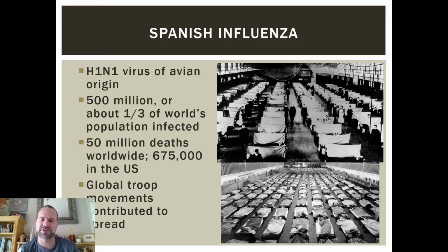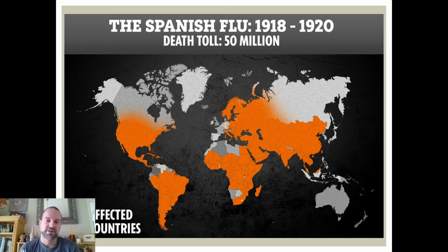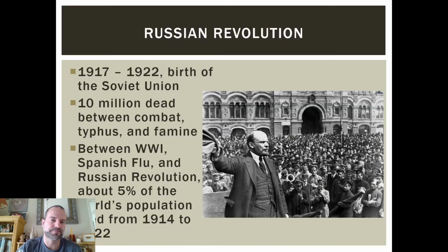It's interesting because we talked about the Black Plague last year. That spread primarily through trade, whereas with this, we get global troop movements. And, again, not the same sort of measures that are in place right now with coronavirus, which is why I'm teaching you from home. I mean, these troops were moving about, they were being brought back to their home countries. And as you can see from this map, you get influenza in quite a few countries. So pretty much touching around the world. And again, that death toll is 50 million. So, over double what there was in World War One.